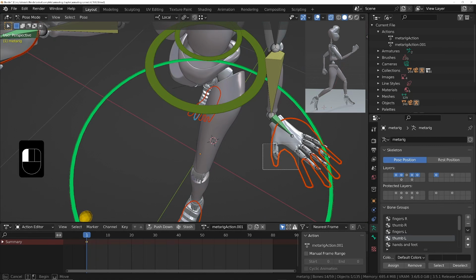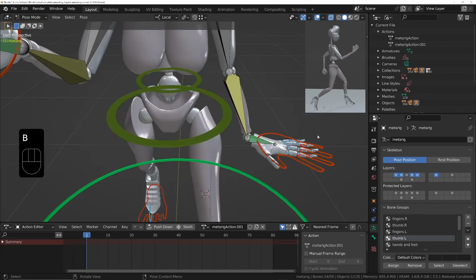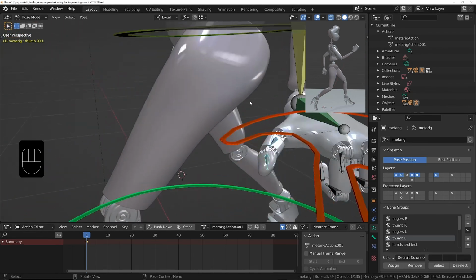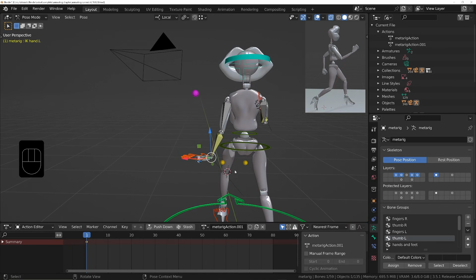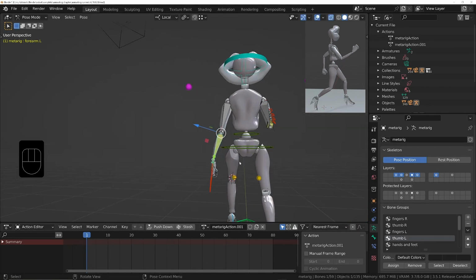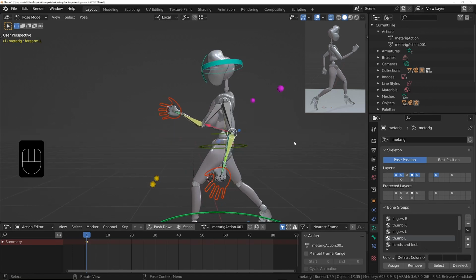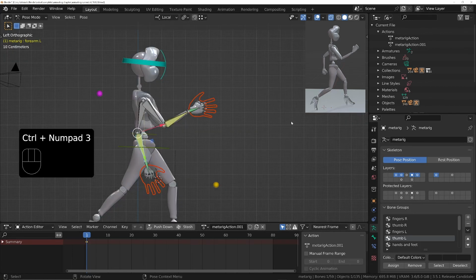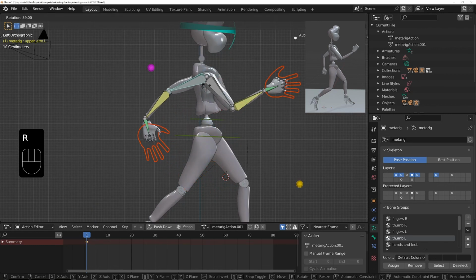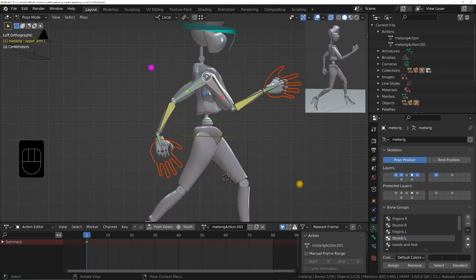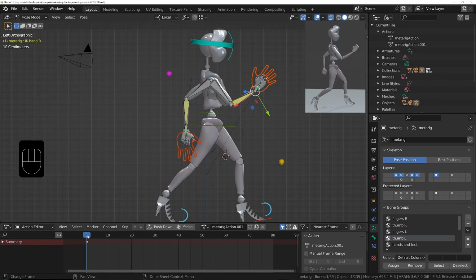And we'll do the same for the hand over here. So select all of these finger joints, deselect the hand, and make a fist on that side as well. And for the other arm, the back one, let's just get this hand in position. So I'll just align the view again with the reference image that I'm using. So the control numpad 3 to go to the right hand side of the character. And then I'll just start manipulating these arms to get those in place and match with that reference image again. I'll do this for all of the reference images all the way through.